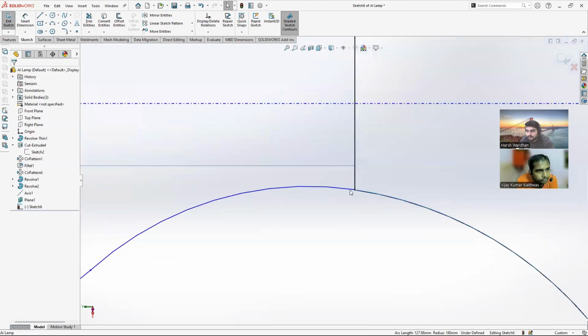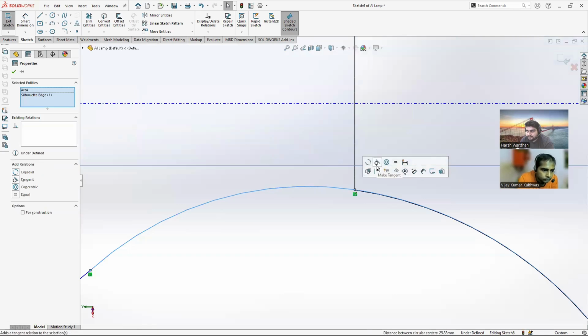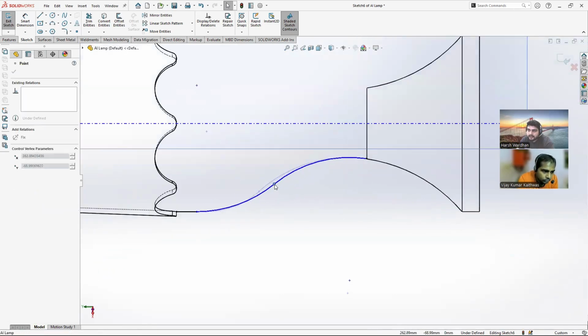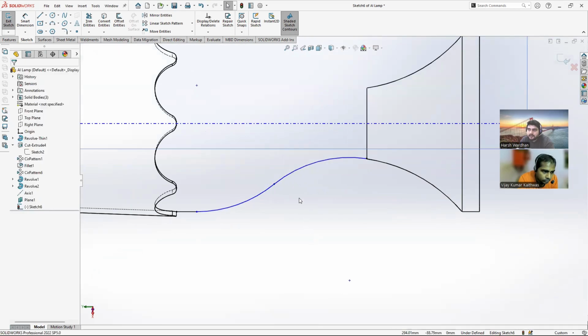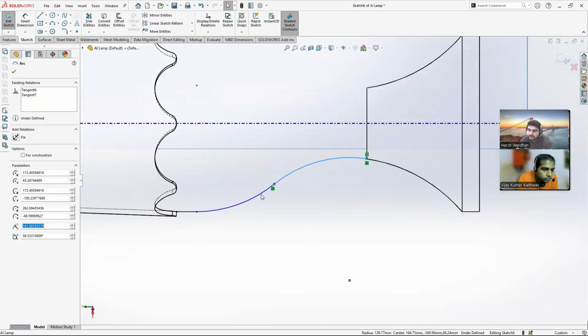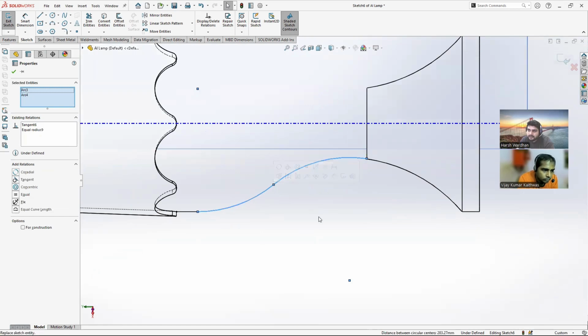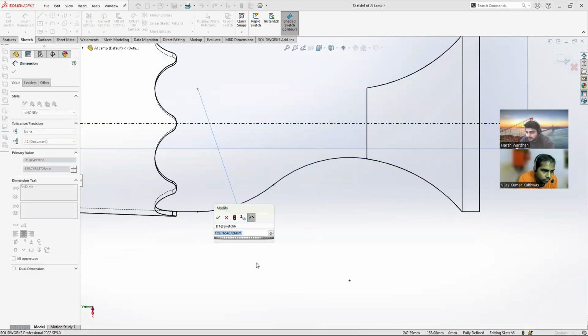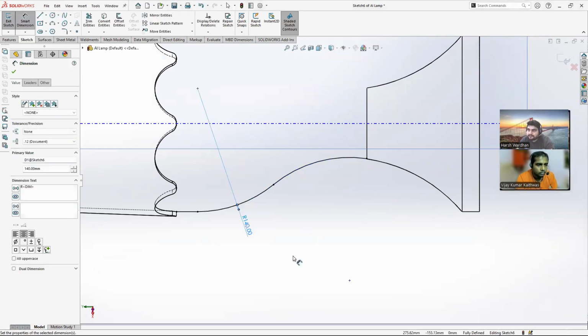And we can have these two also tangent, so they can join beautifully. And if we want, let's make them equal. And with just one dimension, we can control it. Say 140.